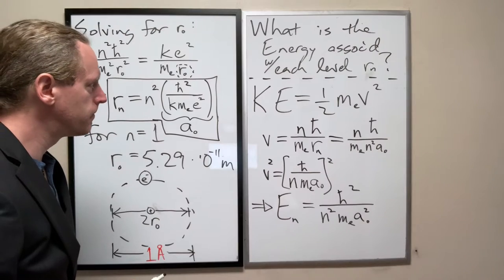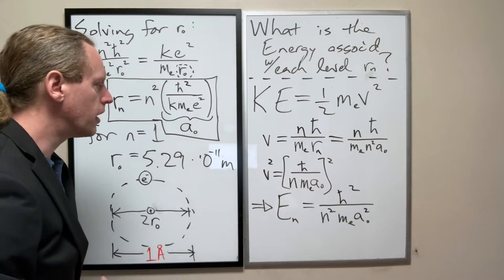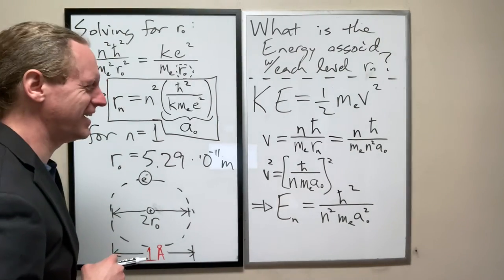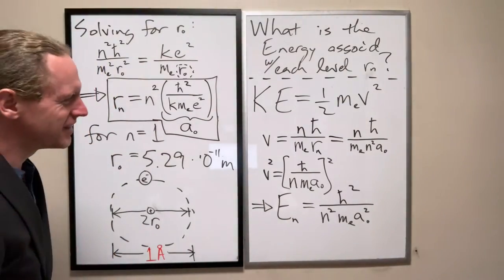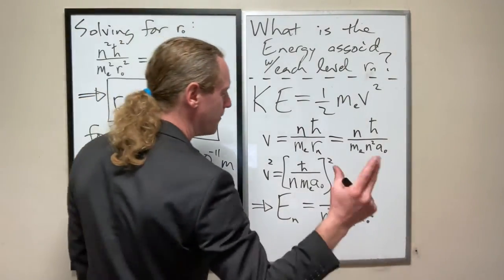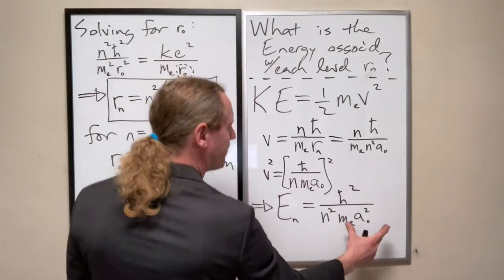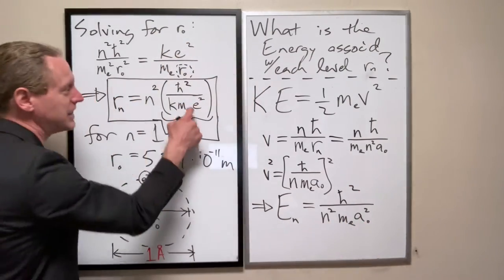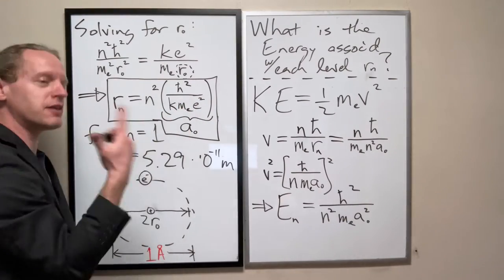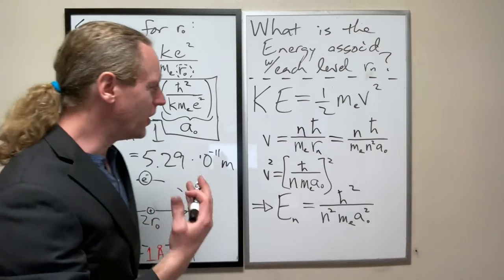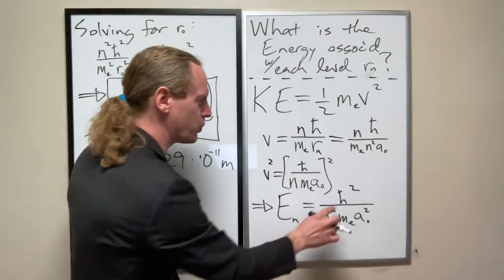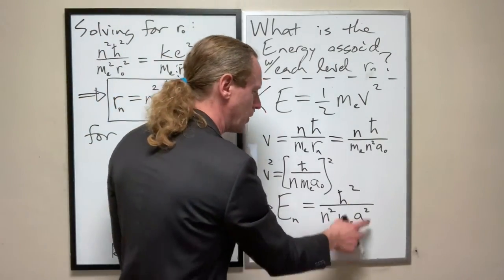And I'm going to make sure I'm not an idiot. Yeah, which is always a good thing to make sure. And I like this result a lot because we have basic constants of the universe again. And to be clear, that a nought is also based on fundamentally, experimentally measurable quantities.